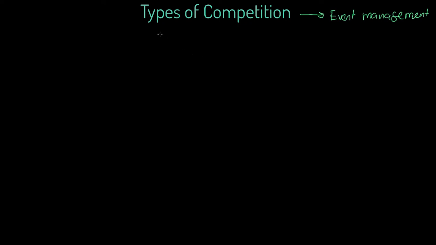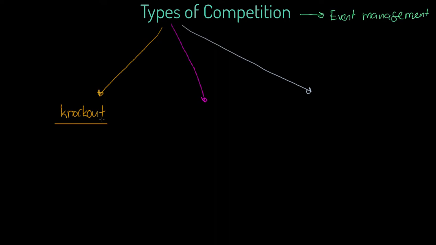So in terms of the types of competitions, I want to talk to you about 1, I want to talk to you about 2, and I want to talk to you about 3 forms of competition. With competition type 1, I want to talk to you about this thing called a knockout, which, let's be honest, sounds absolutely brutal and horrible, but of course is not. A knockout competition is when you play a series of games in rounds. So our competition is based in "rounds", and in each round, one team or one participant is either in or out. In other words, they win or they lose.